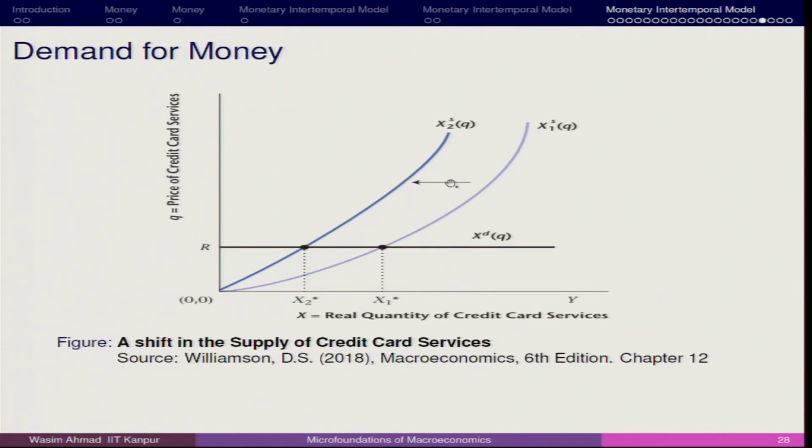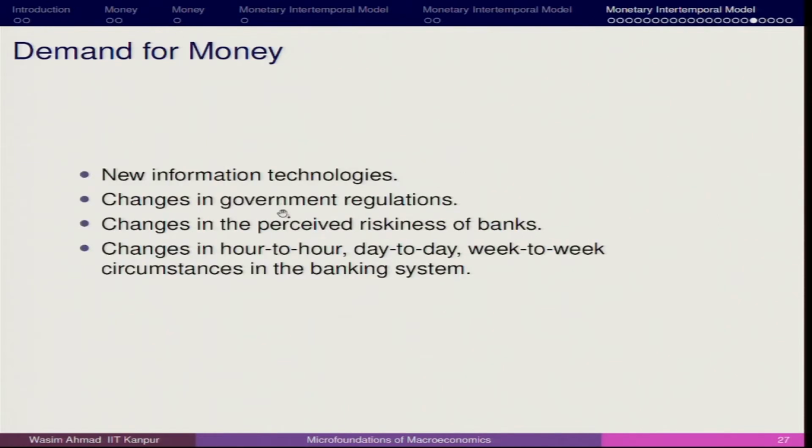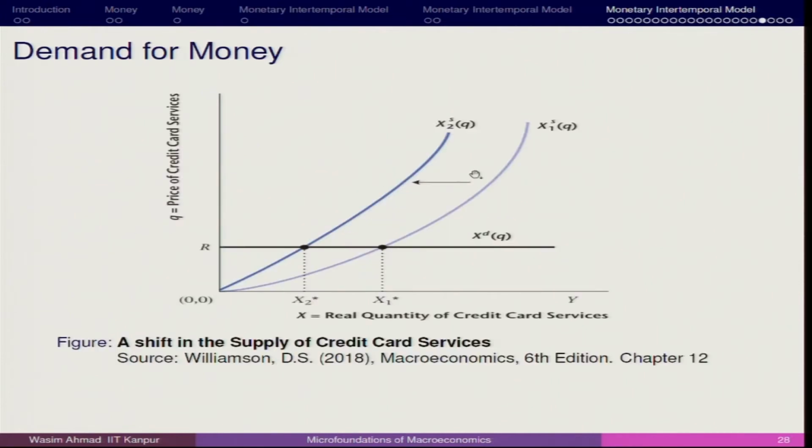So, if you have fewer transactions happening, because more and more people are now using debit cards or something similar because of these technological changes, then you have a limited dependence on credit card services, and this will further impact the price of credit cards. So, this is how it is linked.